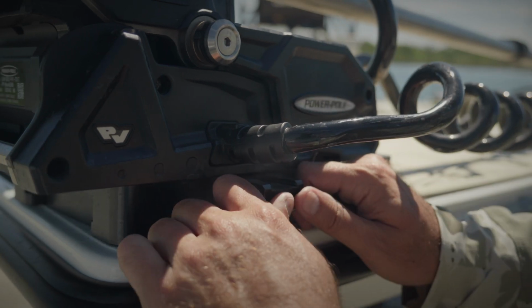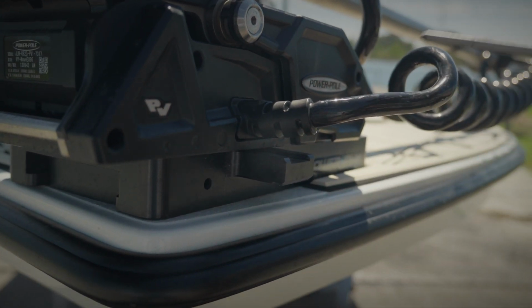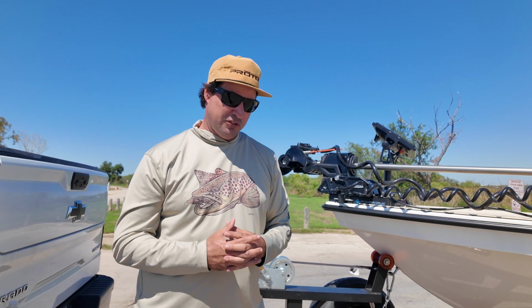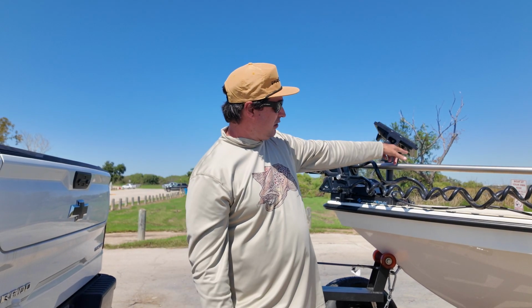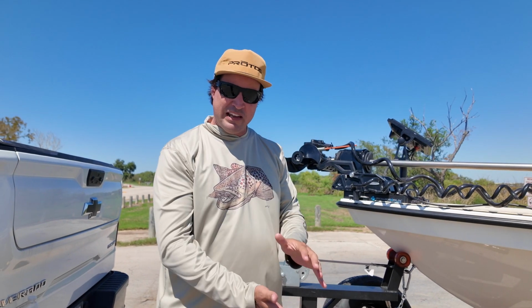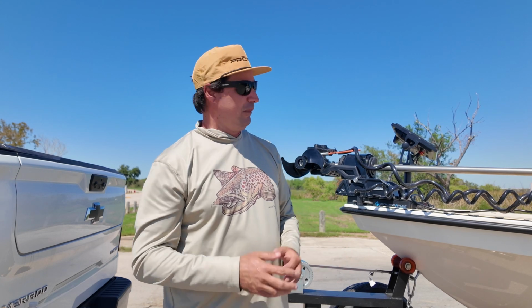All you do is undo this lock here, pull this pin, motor comes right off. We also have this set up so that if you want to use a foot controlled trolling motor, you can hook up the foot control to the power up here in the front, and you'll be able to use that. So if you don't want to use the remote, you can use the foot pedal.